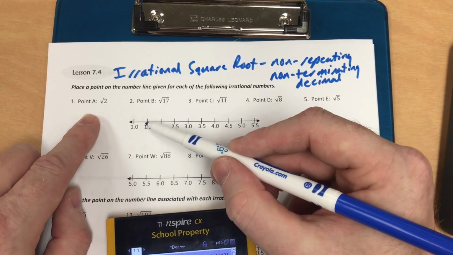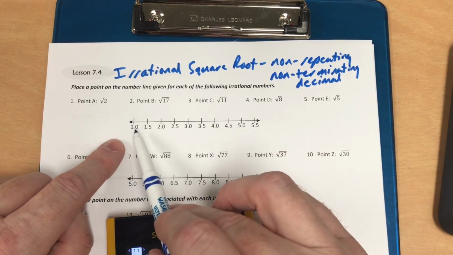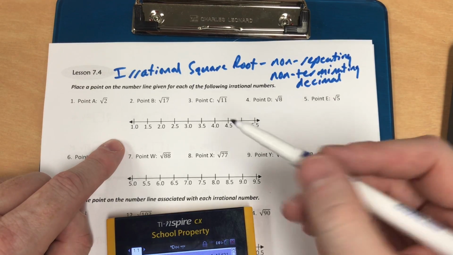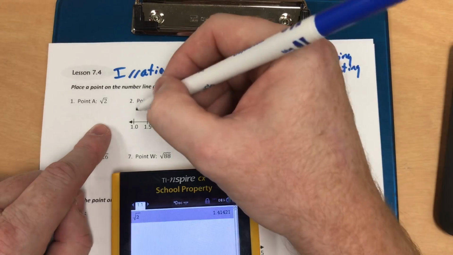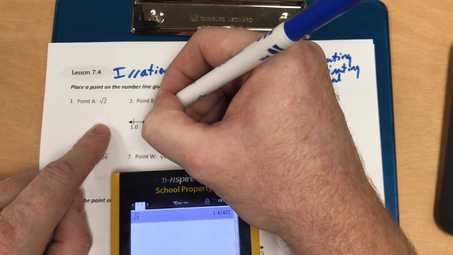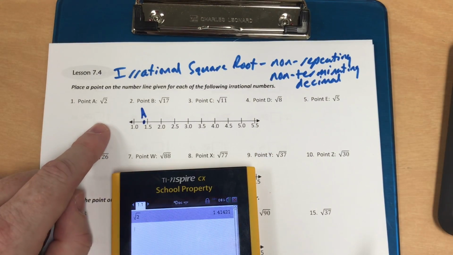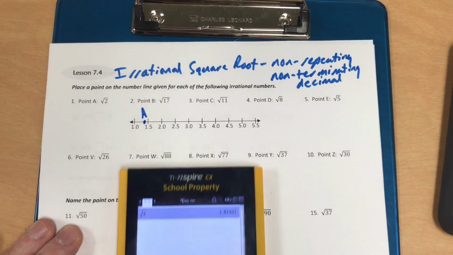The goal here is to just place it on a number line in the correct location. So we want it closest to the line on the number line that it would be nearest to. So 1.4142 is going to be closest to 1.5. This isn't about being perfect, and I'm just going to label it A. It's about getting it just in the closest point, in the closest location.